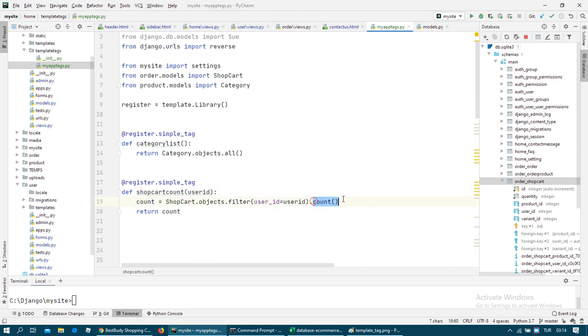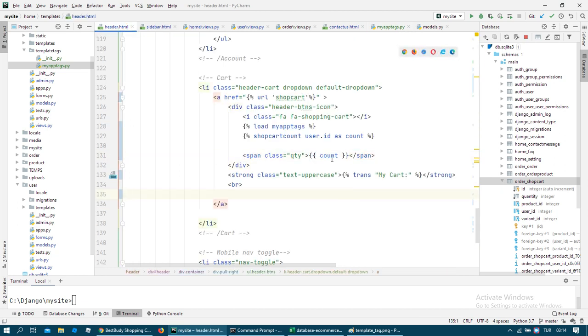Then I wrote count. Okay, this returns the count of this user's products, and we return this variable from the function, and I define this variable in this HTML area.